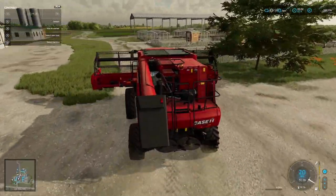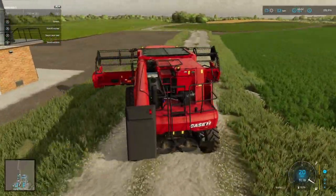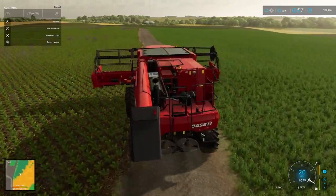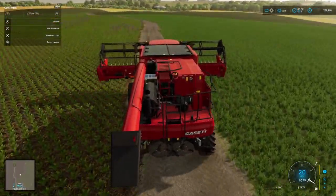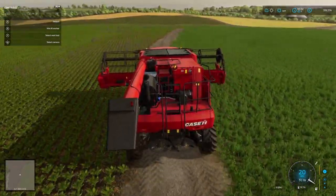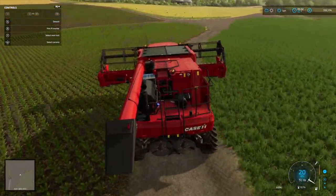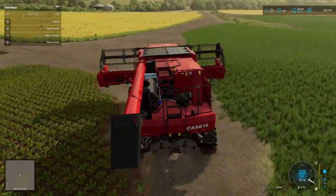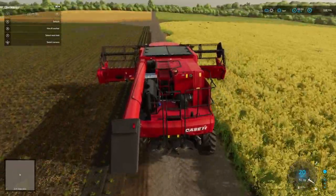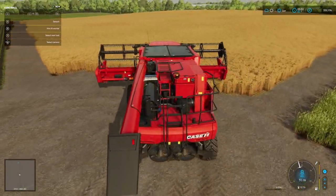The barley is ready for collection and we are just going to nip out to the second to bottom field and we will get the harvest going. I have sped up play a little bit just so that you can see what we are doing. We will try and do it, not in its entirety, but we will give you a good indication of what is happening and how we are going about this harvest.